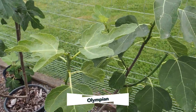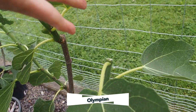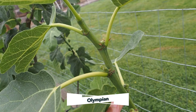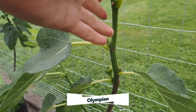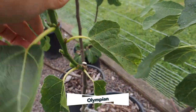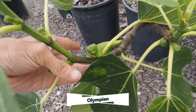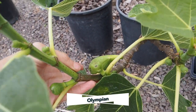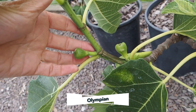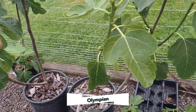And here we have the Olympian. I did trim several of the branch tops on this one. The figs on here are really quite small, so I'm not sure if those are going to have time to ripen this year. We've got several branches with some really tiny figs on them, and we do have one breba fig — brebas are the ones that grow on last year's growth, so that one is probably going to ripen. But I'm not sure about the rest. Two of these are actually not too bad in size so those might ripen, but a lot of them probably aren't going to.